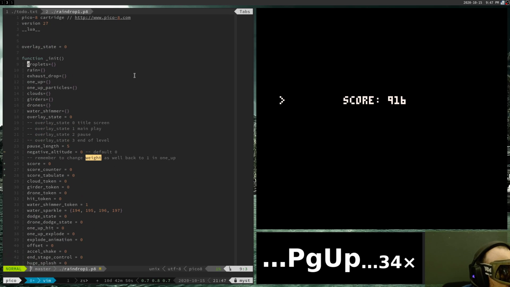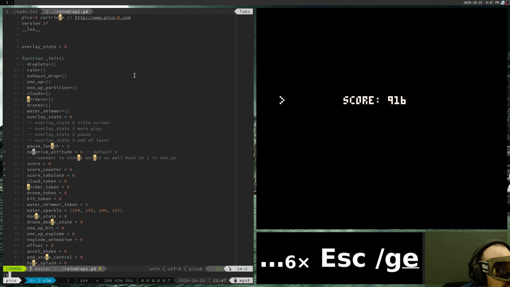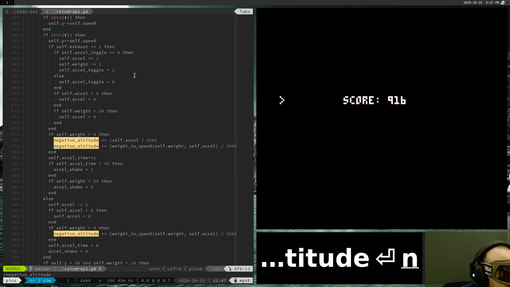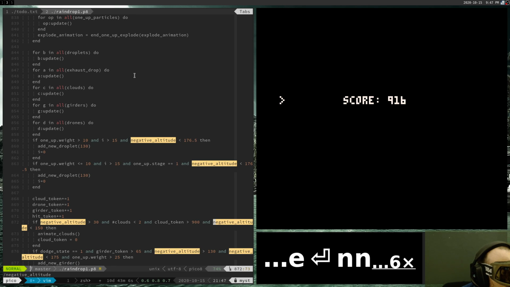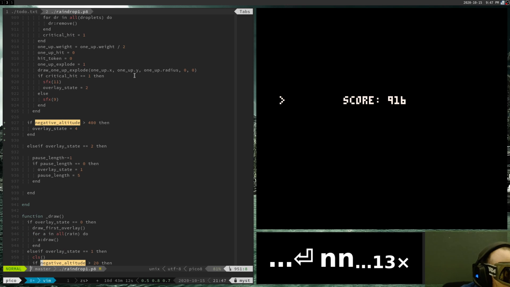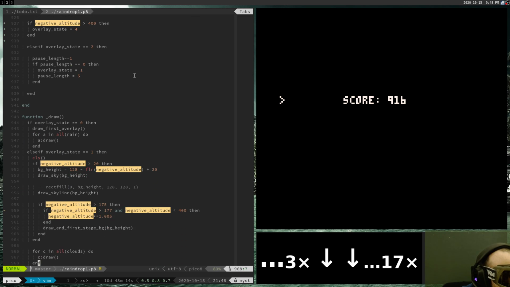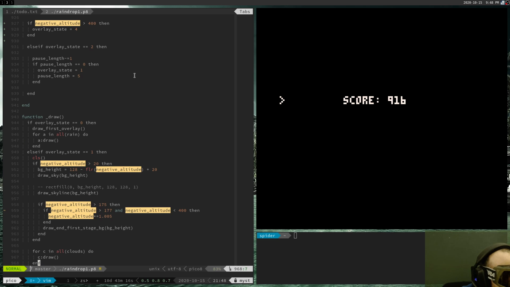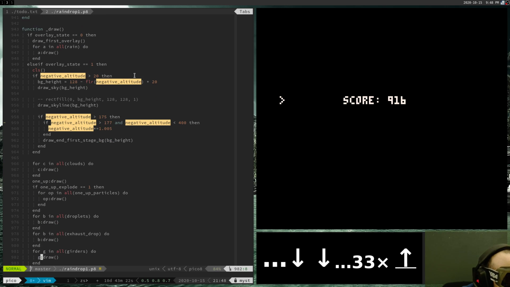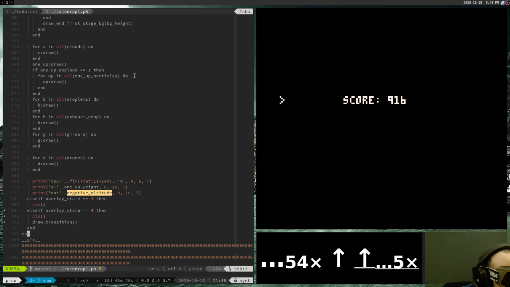So this is going to go altitude bar. This is going to go where we know negative altitude. Okay, so negative altitude, we know that all over the place. So probably going to go and draw. Overlay state is 1. Probably don't want to draw anything when it's up really super high. So at the end of this one, overlay state 1, then we can worry about this altitude bar.